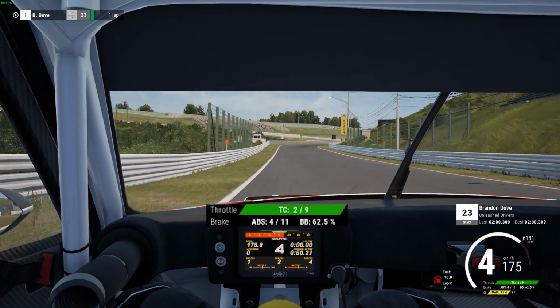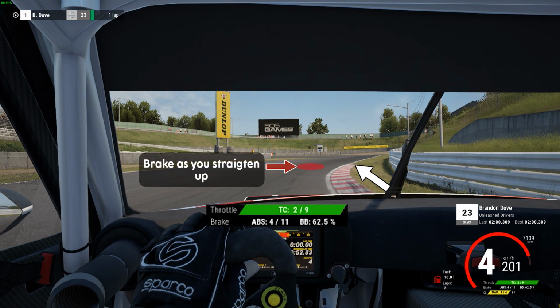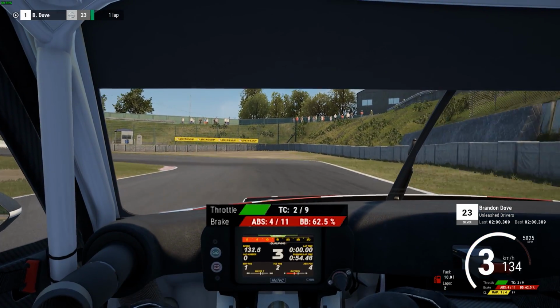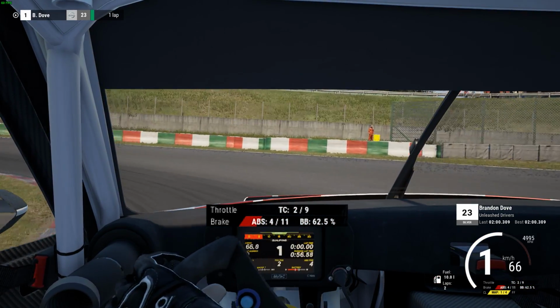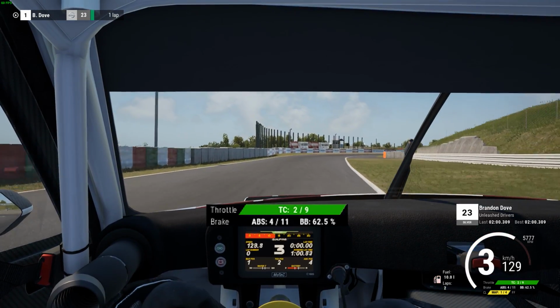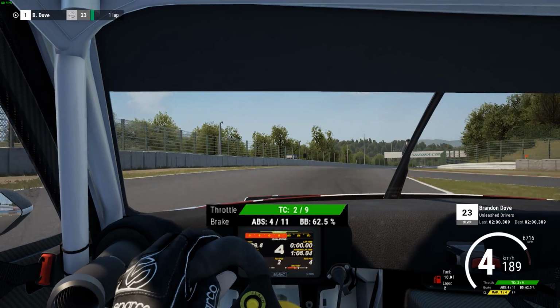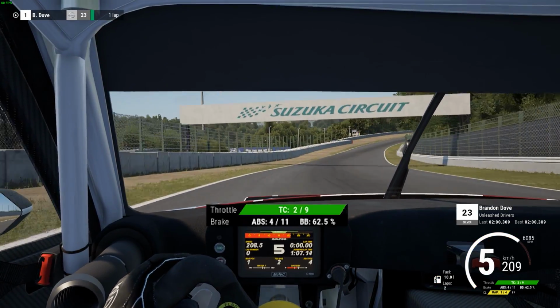Now up here, you want to start braking after the bend ends. You want to brake right at where the curbing ends. You'll start straightening up. Keep in the middle of the track, sort of to the right if you can. Keep it tight. You don't have to use the curb. And then back out of the corner, preferably in first gear, for example in this car. Then foot should be flat for a little while.